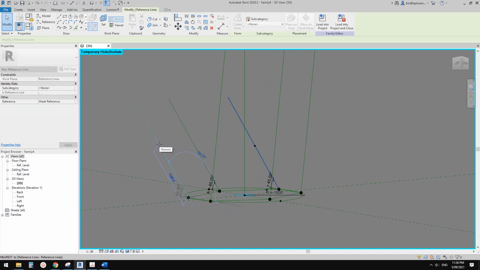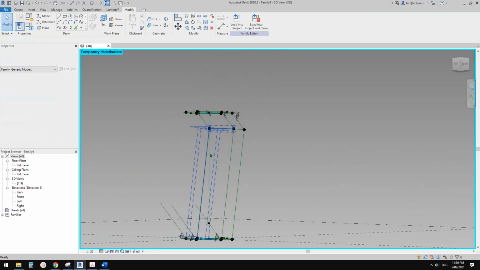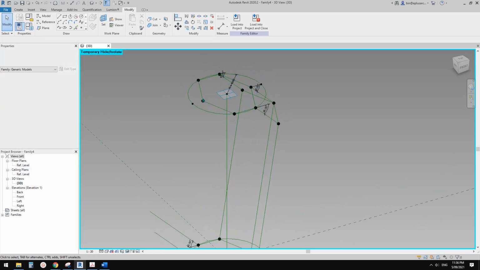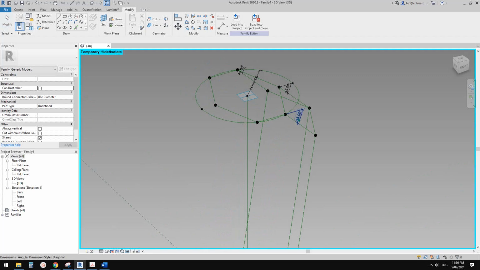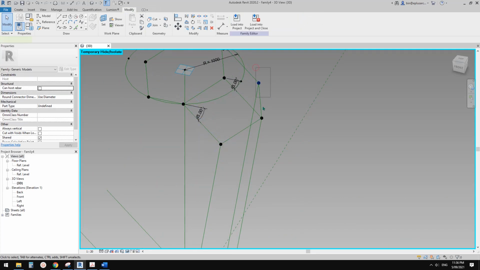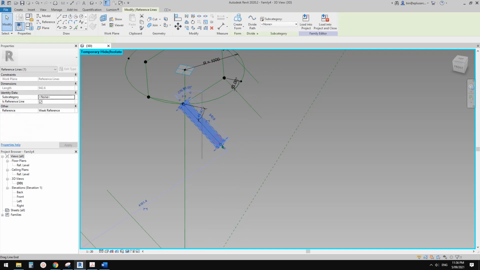But yeah, as long as it's longer than the L. So for example, you know that the maximum L will be 1 meter, and as long as it's more than 1 meter, that should be fine. Same with these points, we need to just delete them and make them longer.